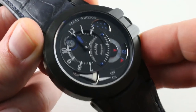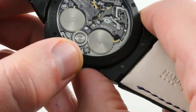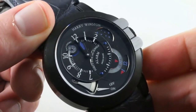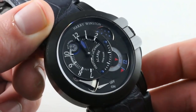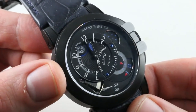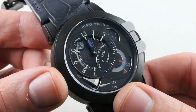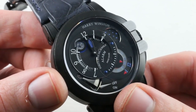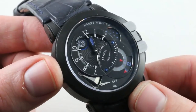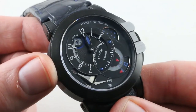Note the on-off complication for the alarm, and the fact that on the case back, the alarm on-off is controlled by a little column wheel. Listen carefully — you can hear both the chime and the regulator in the background. It uses an inertial regulator, just like a minute repeater, to keep it from ringing like a Memovox or a Vulcain Cricket. Instead, this watch chimes at a leisurely cadence with sustain, ring, and volume. It has all the colorful qualities that we love in chiming watches — not alarms, repeaters. It even features a black polished striker, visible on the dial side.